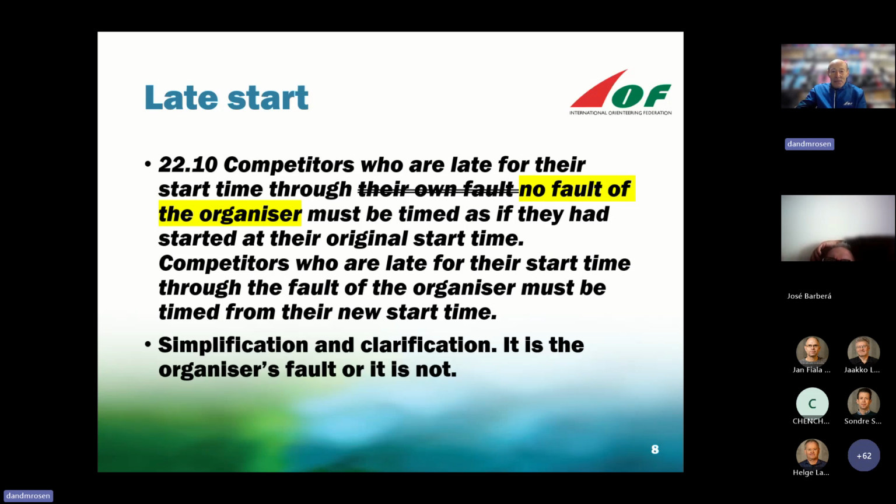So now we say competitors who are late for their start time through no fault of the organizer must be timed as if they had started at their original start time. Alternatively, competitors who are late for their start time through the fault of the organizer must be timed from their new start time. So that's just a simplification and clarification. We will talk a little bit more about this in an example a bit later on.